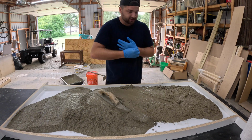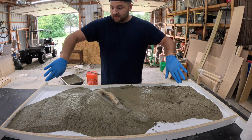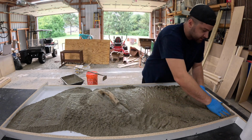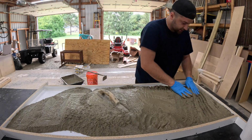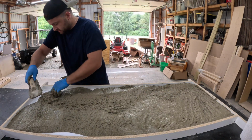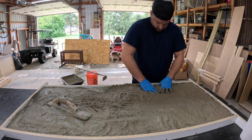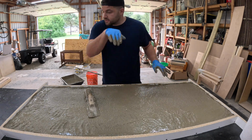And what I'm going to do is make sure I get this really worked in, really good into all the corners and the sides and up the sides, just to make sure we don't have any voids in our final product. So I just got some gloves, take our hands, and just make sure, give it a little almost like a little vibrate, and get it really worked in. Spread it around a little bit. All right, so we got it worked in relatively flat.